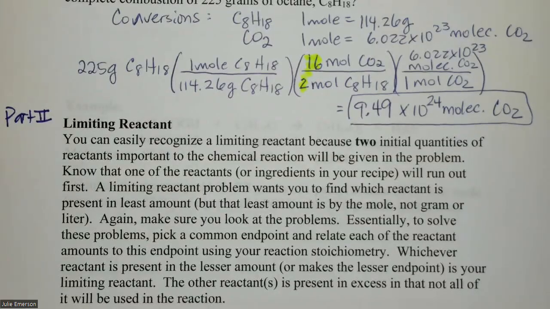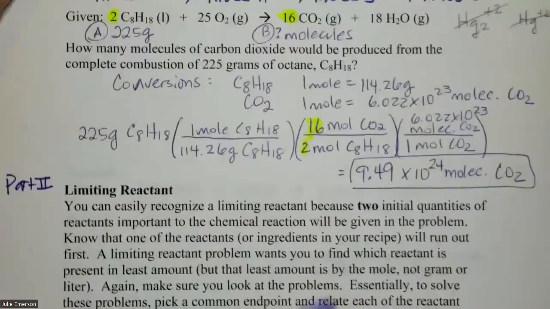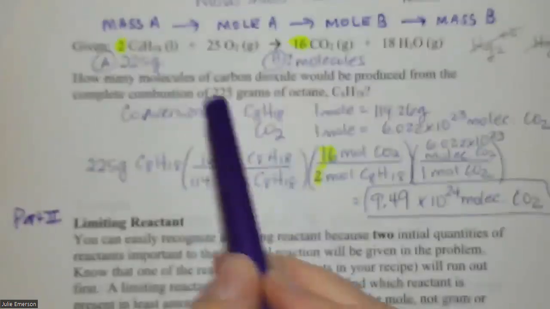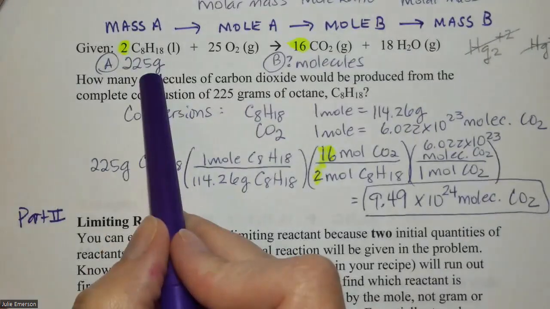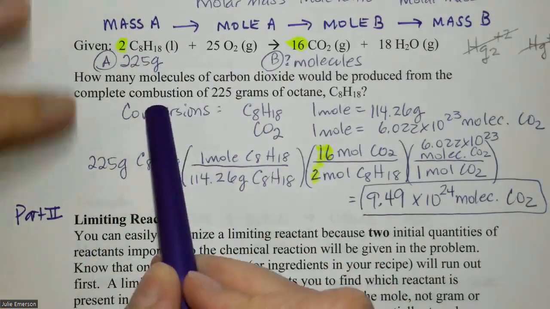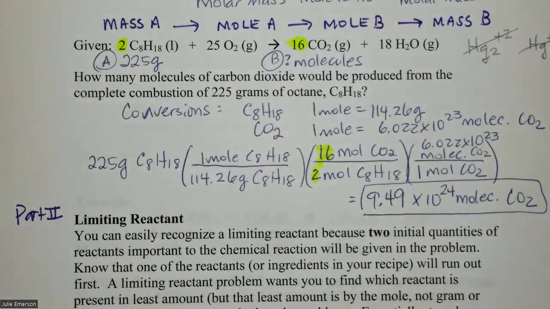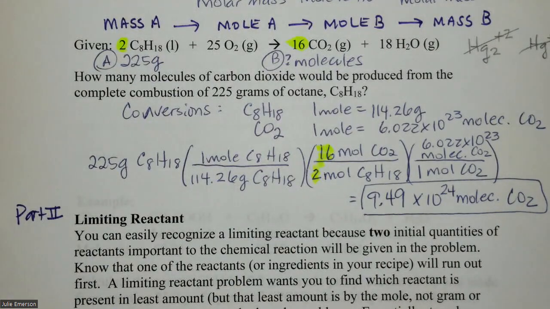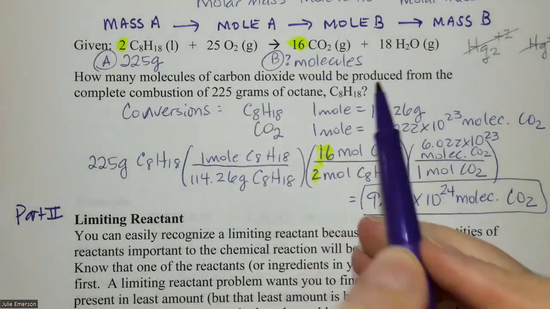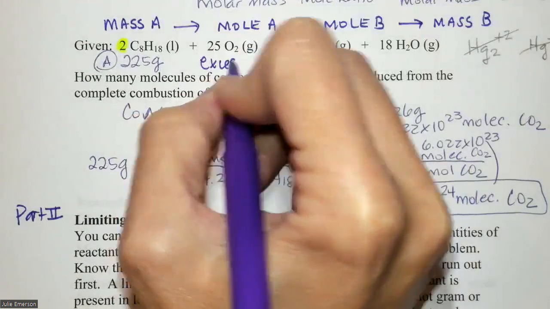So everything we've talked about so far in chapter 4, we did balancing equations, then we started stoichiometry. And the two questions we did as examples, we only had one starting material. Like when we were doing this octane with oxygen example, we were looking at the amount of CO2 that would be produced from that 225 grams of octane. Since there was no mention of oxygen anywhere in the question, we're just going to assume that that was excess.